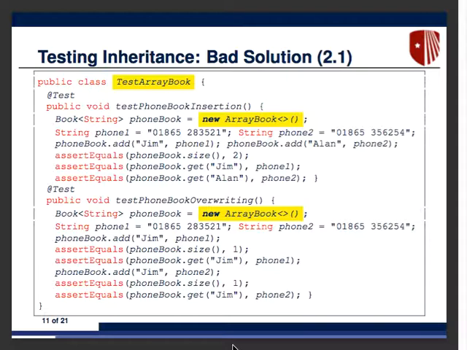I want to do similar tests. Because one thing to note, these two classes inherit or implement the same interface. As far as the interface is concerned, size, put, and get have some expected behavior, but they should be implemented consistently between the classes, right? So now, if I want to do the same two tests for LinkedBook, how would the TestLinkedBook look? Would it look very similar, or would it look very different?